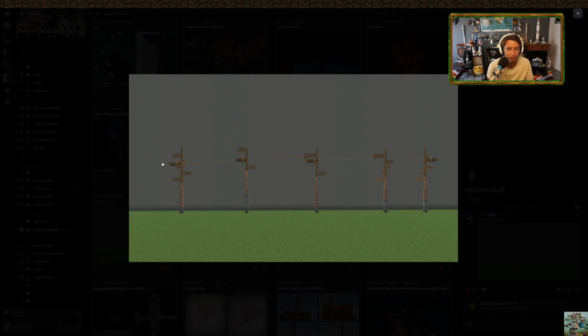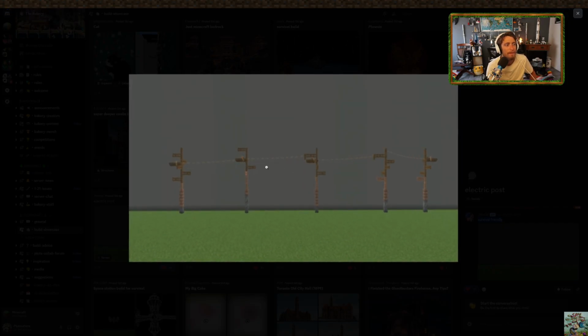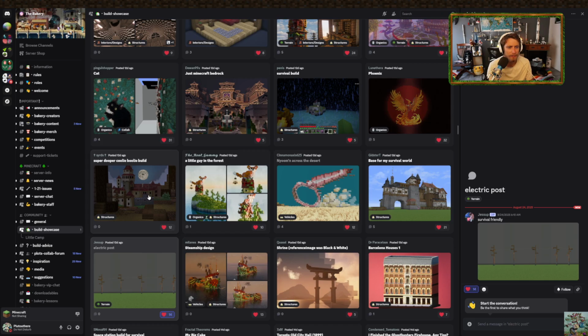I don't know, but the boat with the lead, genius. Absolutely genius. I love that. Absolutely, a good idea. Survival friendly. Yeah, no, it is. That's something that's cool, too, because you can genuinely use that as a technique in actual Minecraft. You could just make a specific boat that nobody uses, like the one that's not actually a boat. How many of you have made a bamboo boat? If you used a bamboo boat and then just made it invisible, this is genius. Though the boat does add a bit, you could just use the boat as part of the cross-section or whatever. Anyway, good technique. Good stuff, man.